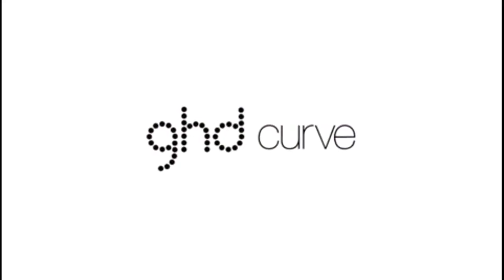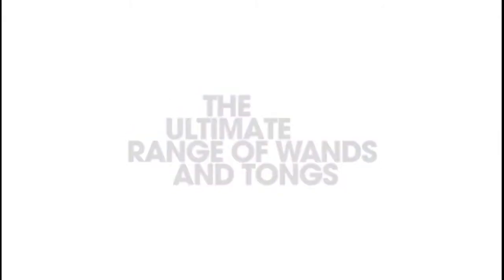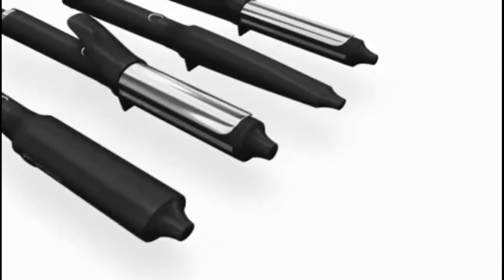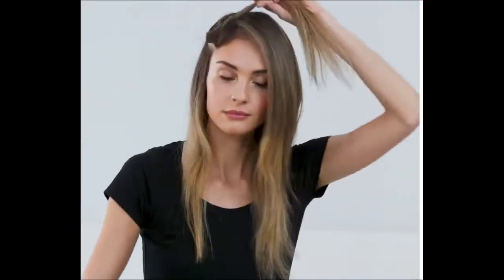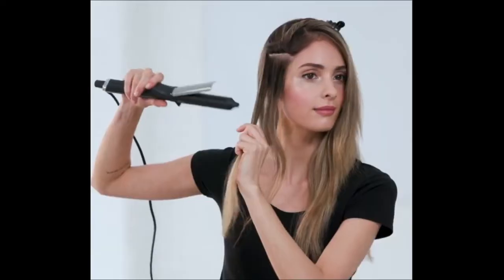Number 5: GHD Curve Iron Curl. One of the best-selling curling irons on Nordstrom.com, this sleek 1-inch model has universal voltage and earned dozens of raves with reviewers, including those with thin hair. "I have fine hair and it is wonderful to find a curling iron that actually does what I need it to," one said. "Fine hair is so hard to curl and then actually have it hold during the day without falling limp, but this is just perfect."